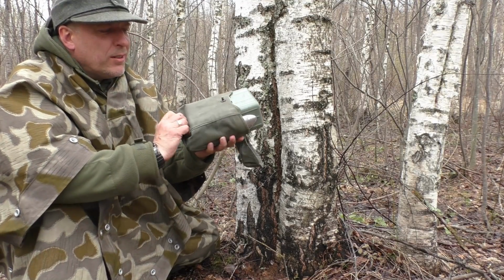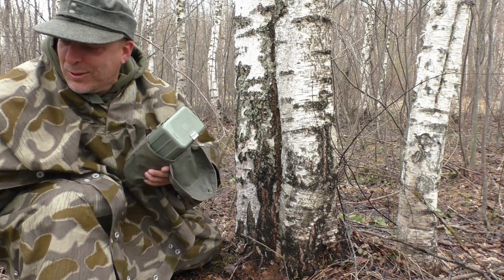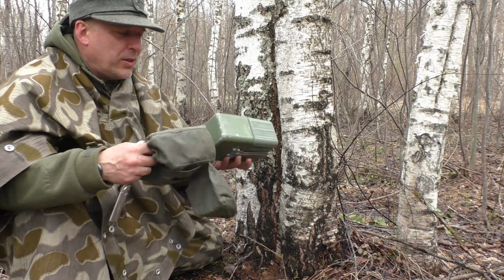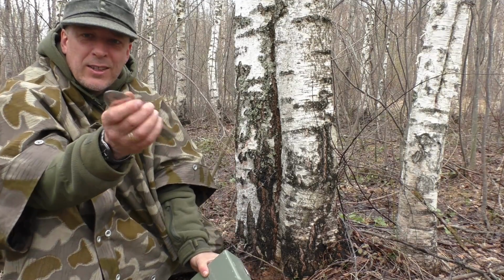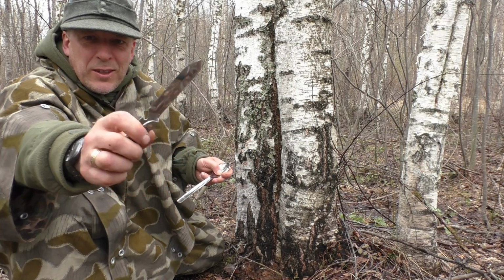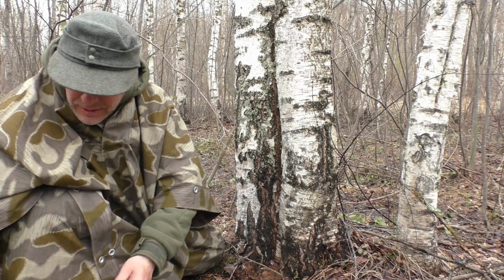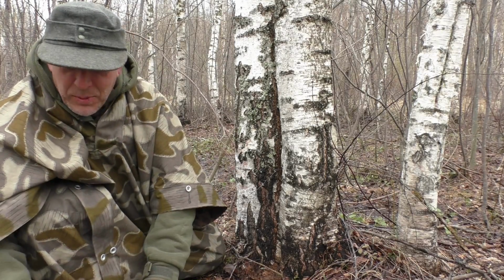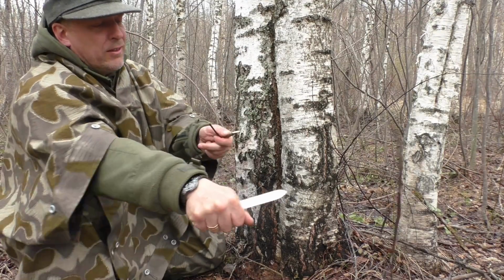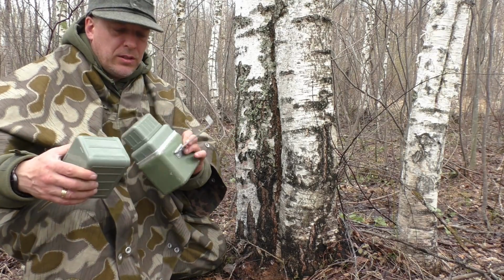This is a Yugoslav or Serbian mess kit. I'm trying to start to implement it, to start to use it, or getting used to it. It's a really awesome mess kit because it has a water bottle, and I also like the cutlery here. The knife here is actually a real knife, and it's pretty darn sharp. It's not bad at all, as you can see. It's a good knife.